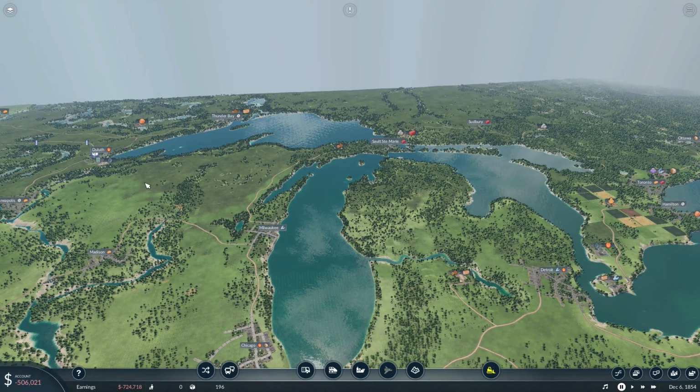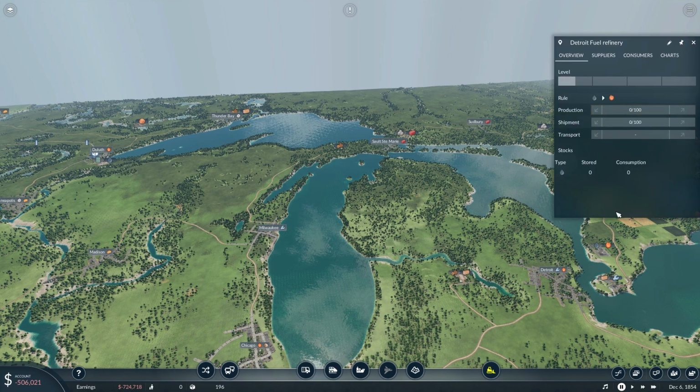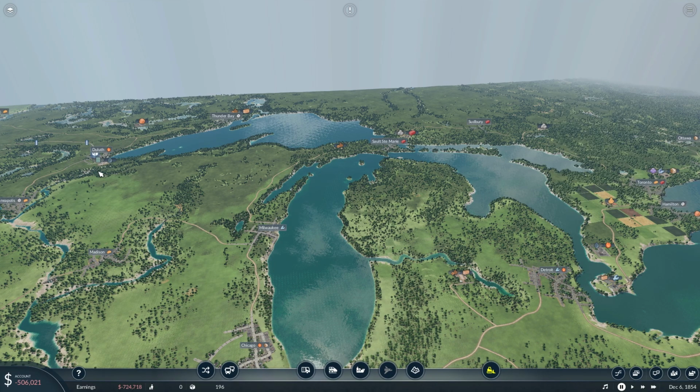So guys, we're gonna leave it here. In the next episode, we're gonna try to connect the Duluth oil refinery to the Detroit fuel refinery.